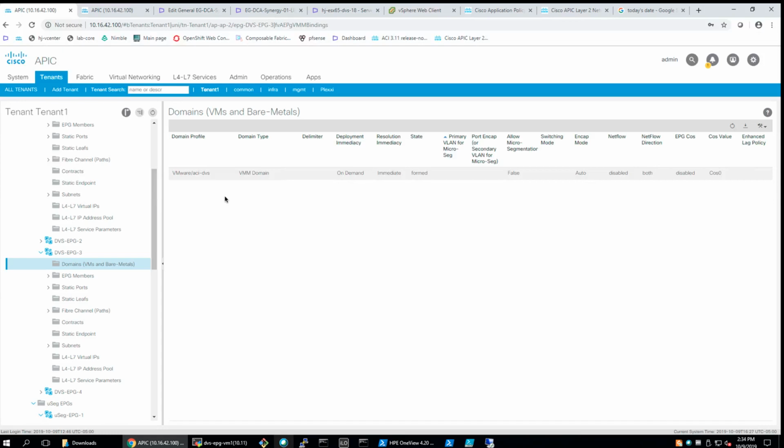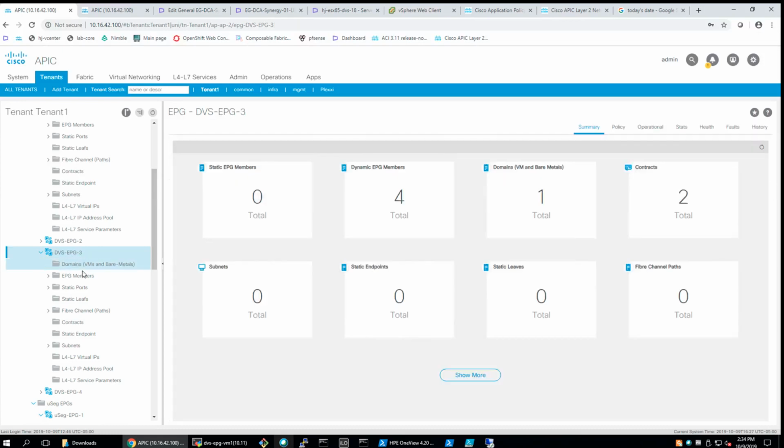So here's the topology. Let's browse through it from the ACI side, the HPE Synergy side, and the VMware side. Let's focus on the first EPGs, EPG3 and EPG4.